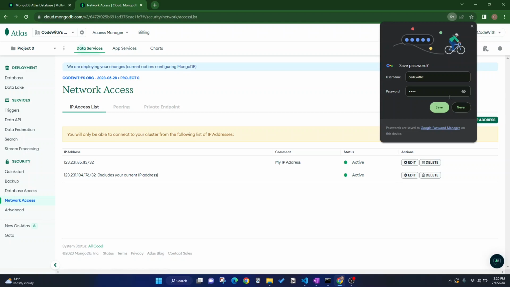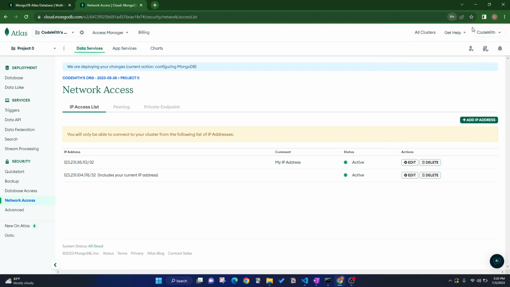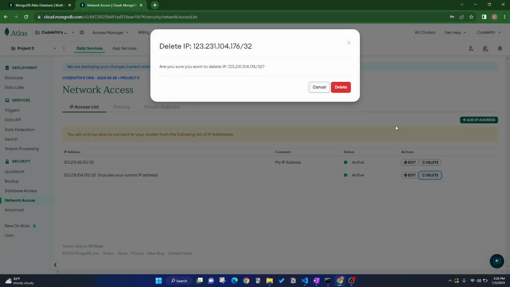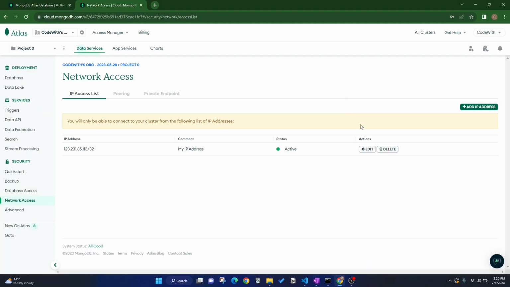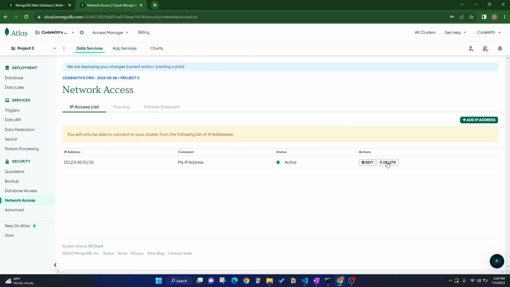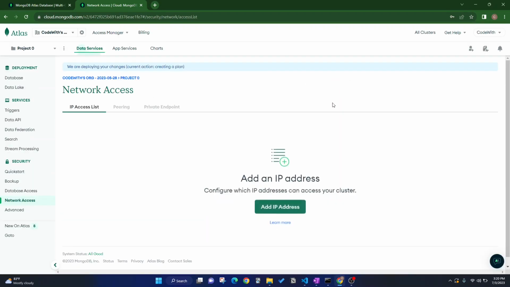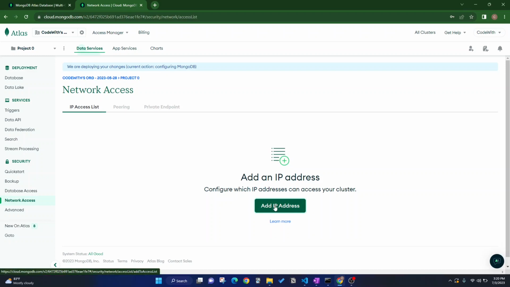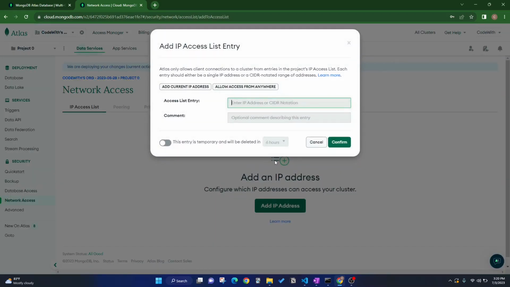After creating the user, go to the network access, and here I have added a few IP addresses. First I'm going to delete all of them, and if you are creating your MongoDB database for the first time, then you get this screen and you can click on add IP address.